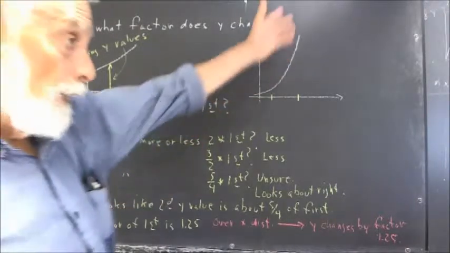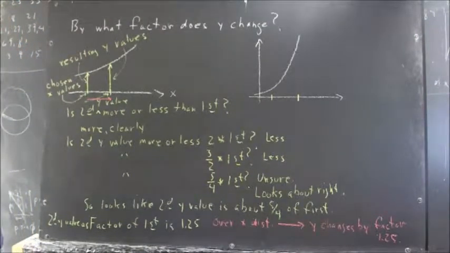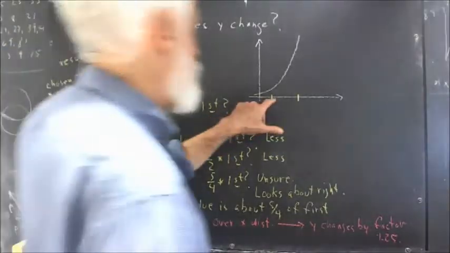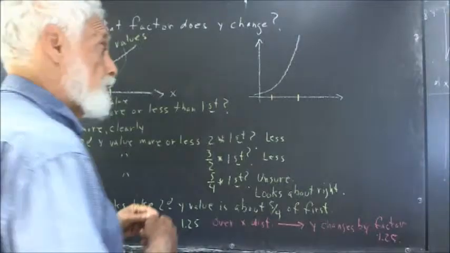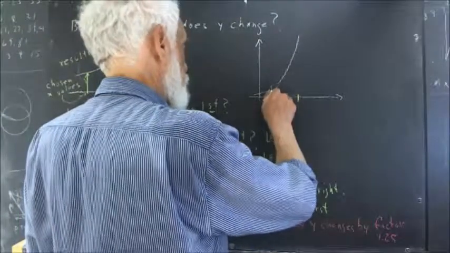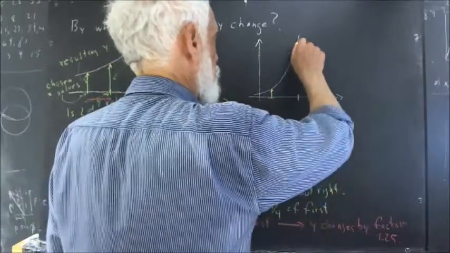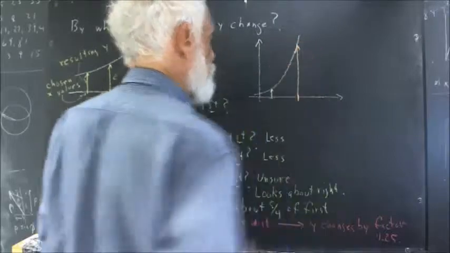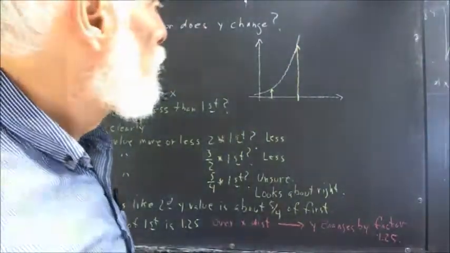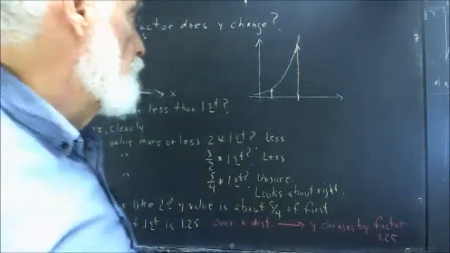Okay, here's another graph, and I actually included a y-axis with this graph, but it's not necessary that I do it. This question could be answered without referring to the y-axis. I've got 2 points on the x-axis, and I want to know the factor by which y changes. Well, I can put an arrow here, and I can put an arrow, let's say here. Okay, what's the factor by which this quantity has to change to make this quantity?